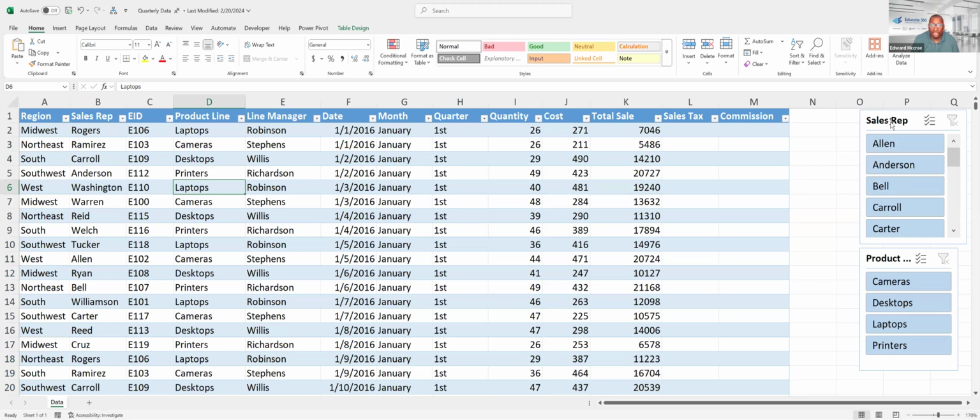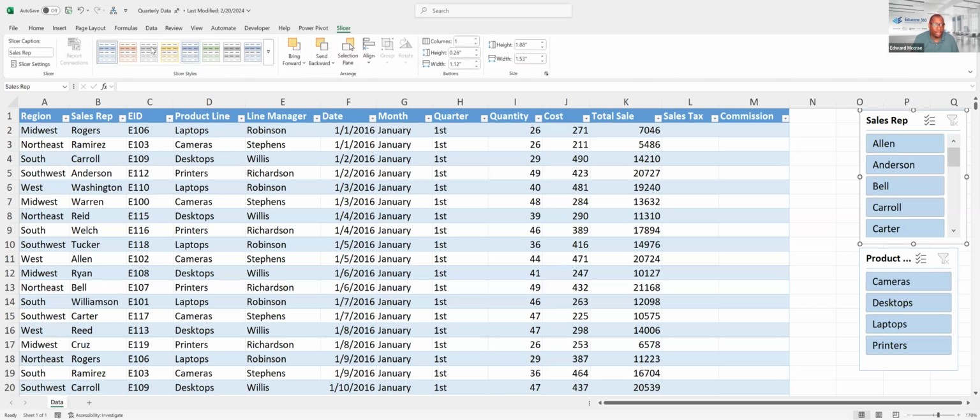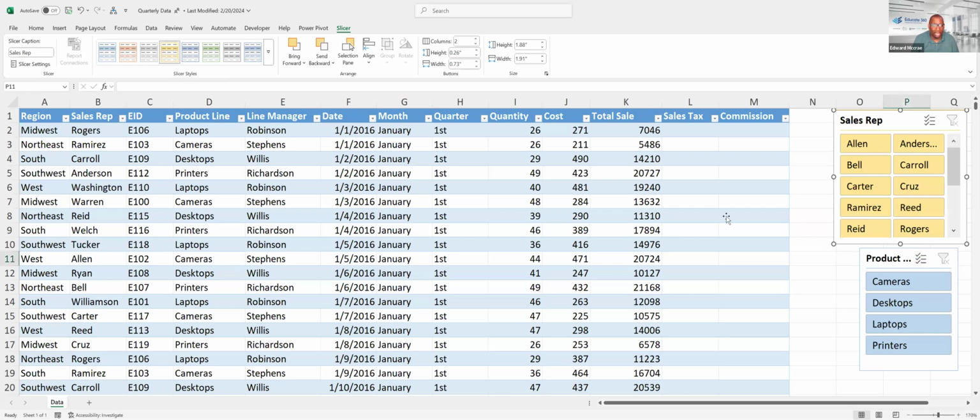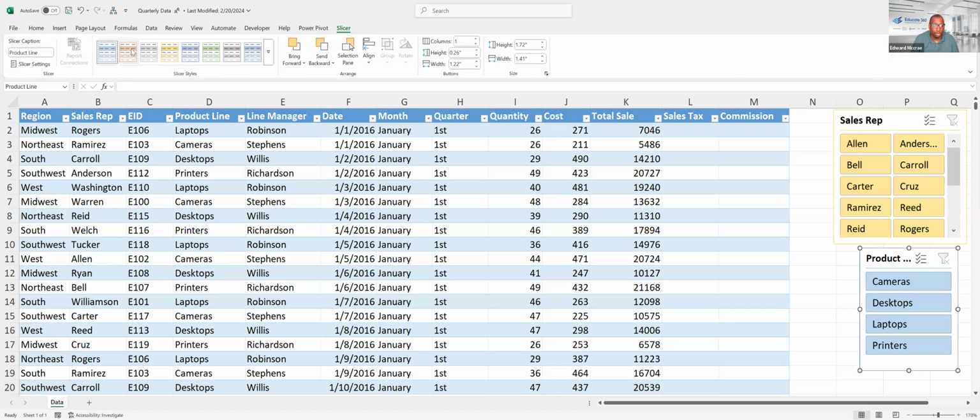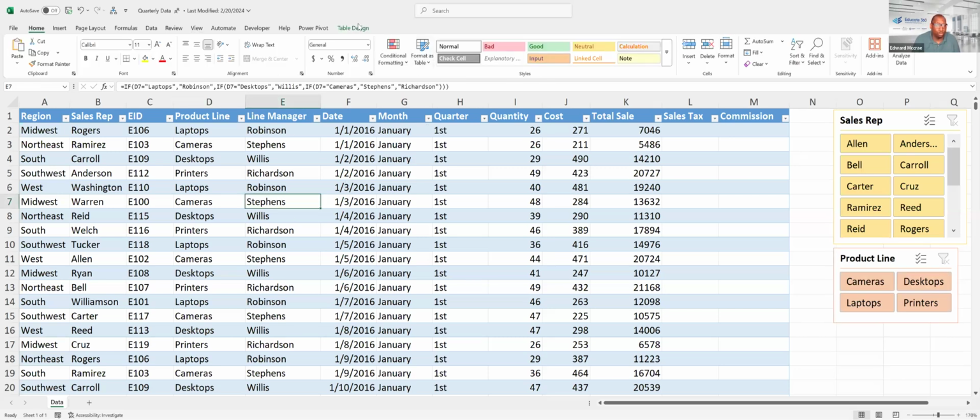Now I have a couple of ways I can format these slicers. If I click on the slicer, I get a slicer tab here. And I can put a color in here, or I can split this up into columns, right, and format it that way. So whatever it is that I want to do there in regards to the look and feel, I can do. All right, this is good. All right, so all that's happening there, and this of course is impacting my table.